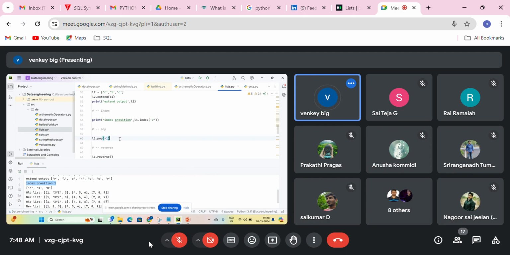No requirement will say directly to use list dot sort, list dot remove, list dot pop. No requirement will say this. Requirements will come to you functionally. Understand this, guys: requirements in projects will come to you functionally, not technically. That functional requirement you need to understand, and you need to implement it in technical terms.